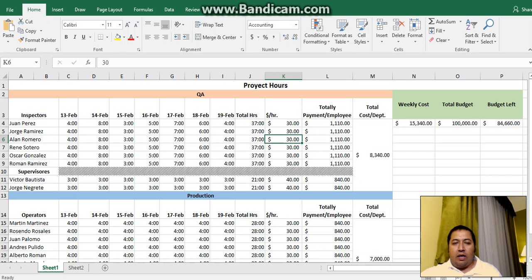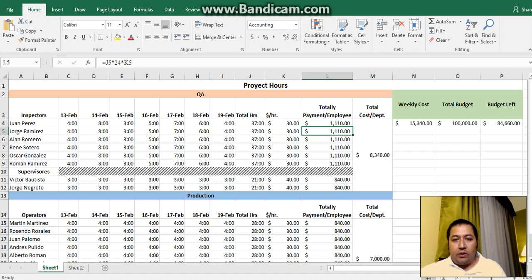Me as a project manager, I need to know how much am I spending. So if these guys are earning $30 an hour because they're very good and they're very lucky to be getting paid $30 an hour, and the supervisors $40 an hour, then I'm spending $1,110 a week per inspector and $840 a week for the supervisors.